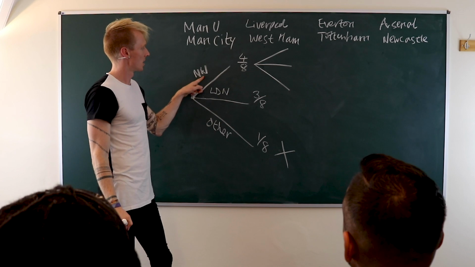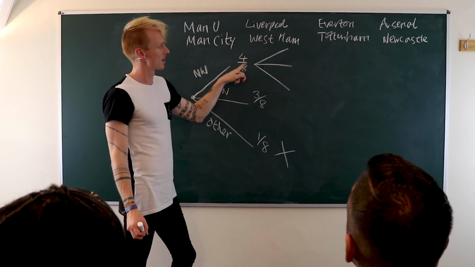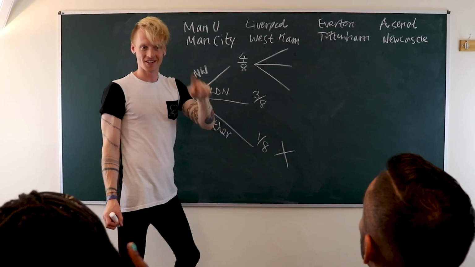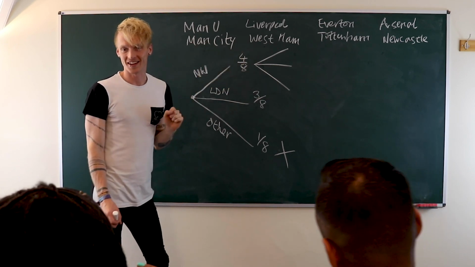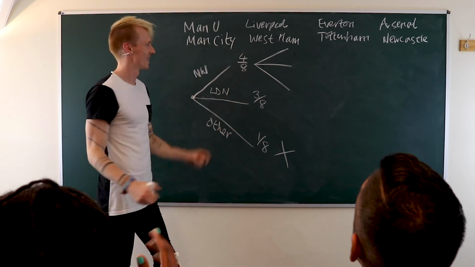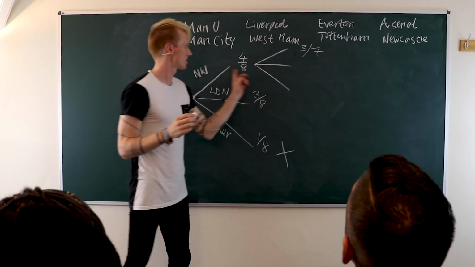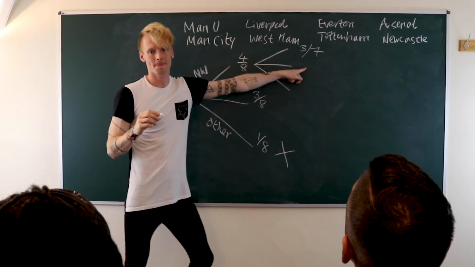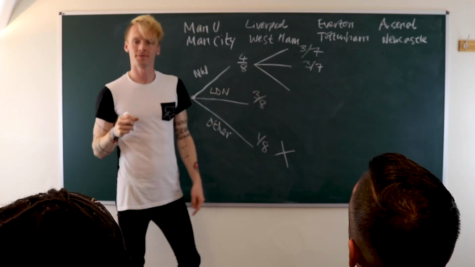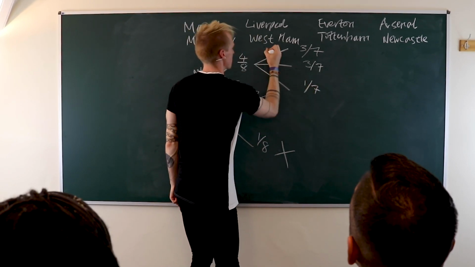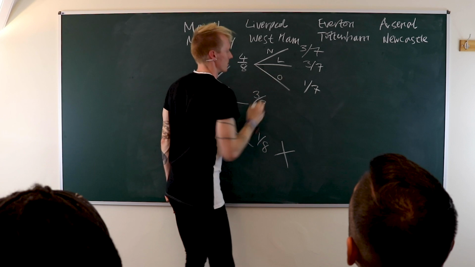So if we've drawn a northwest team, how many northwest teams are left? 3. So this is different to Bobby's example because we're not replacing the names this time. In the FA Cup draw, once you're out, you're out. So here there are 3 left, out of 7, because we've already drawn 1 team. So that's 3 out of 7 northwest. London, because you only picked northwest in the past, you've still got 3 London left, but now there's 7 teams. So 3 out of 7, and other, 1 out of 7. So I'll just label that as N, L, and O, so we just remember which one's which.